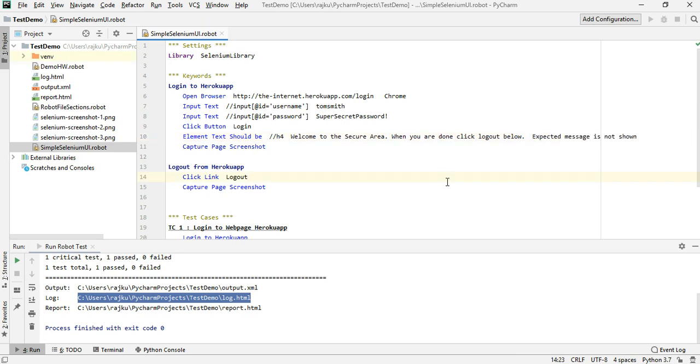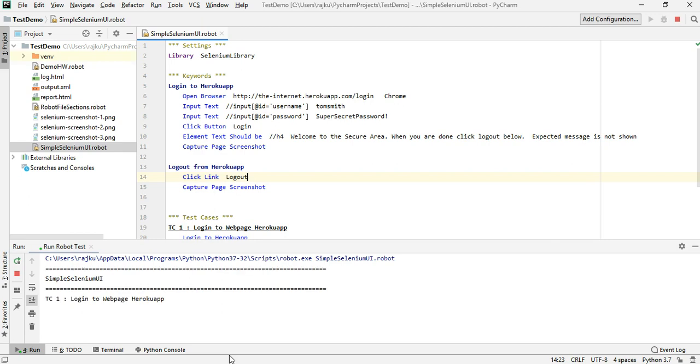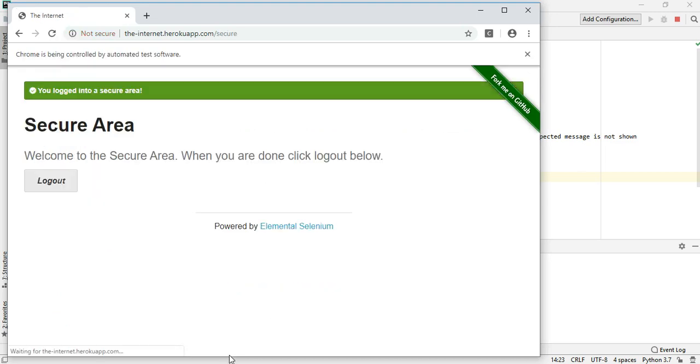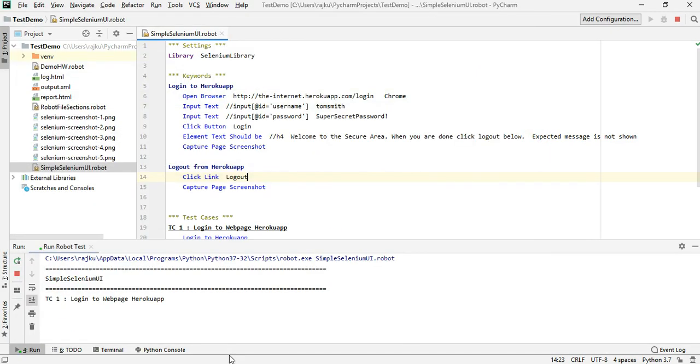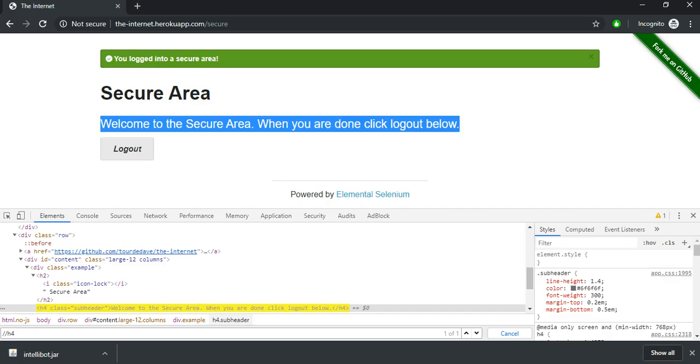Okay, so let us see now. Save this. I click and run this again. Okay, so let us go to the log file again.